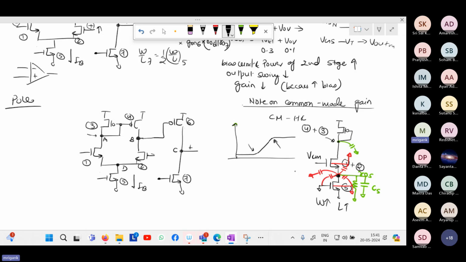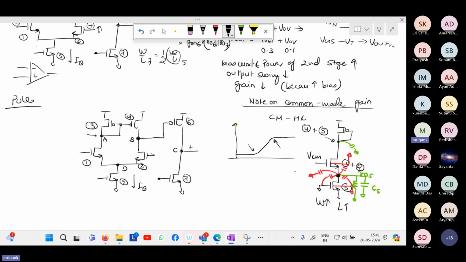Exact derivation can be done, showing the parasitic effects. You can derive the exact expression in terms of CGS, CGD, etc. That gives the complete expression, and from there also you can conclude the similar thing. But just the basic idea you should have. So the question that I started with was what? The question that I started with. So everybody is clear about this common mode gain issue?